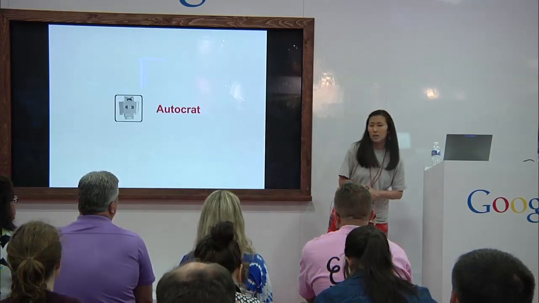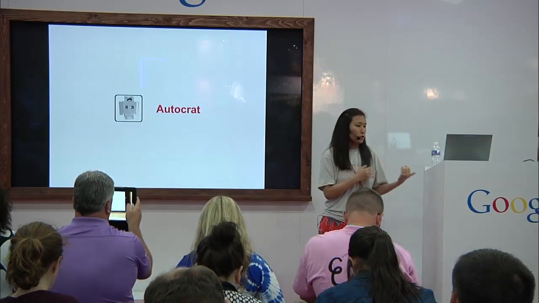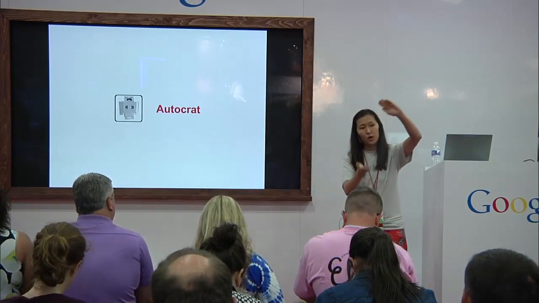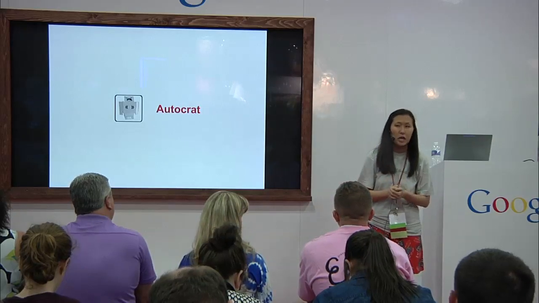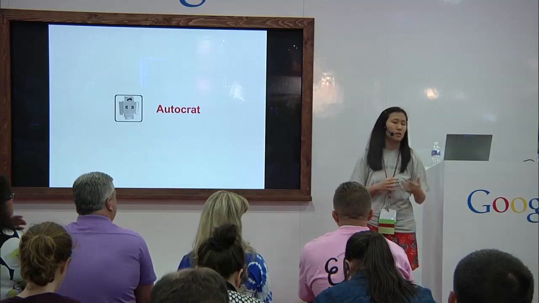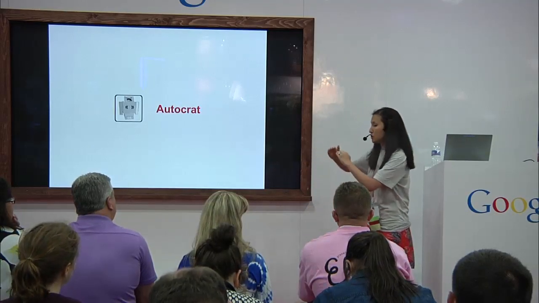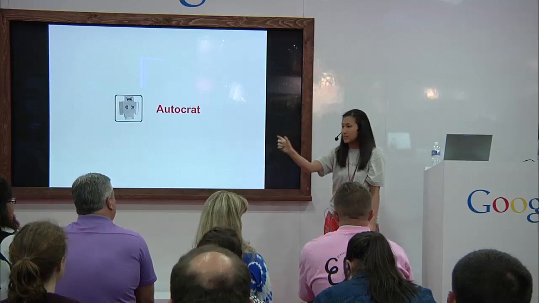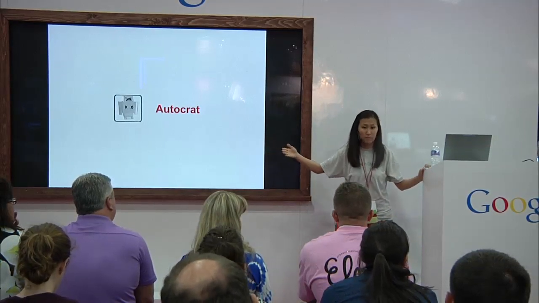And the last one is called Autocrat, and what this is like is Mad Libs for Google Docs. So you could take a form, and you could say, you know, I want it to be your first name, your favorite food, a movie star you would love to meet, and your favorite device. And then you can write a whole Google Doc that has fill in the blanks, and it will populate those blanks with the information from the form.